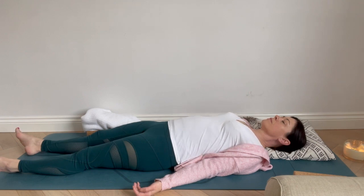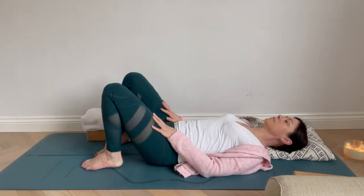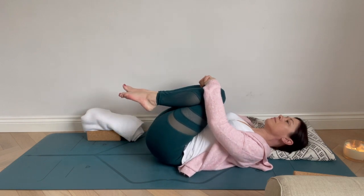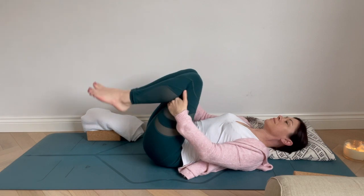So taking a deep breath in, sighing the exhale. You can bring knees into the chest for a little gentle rock of the back before we move on to our next pose, which is going to be cat pulling tail.